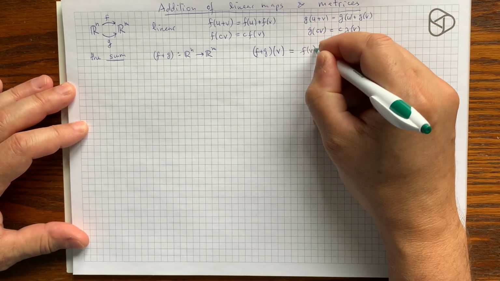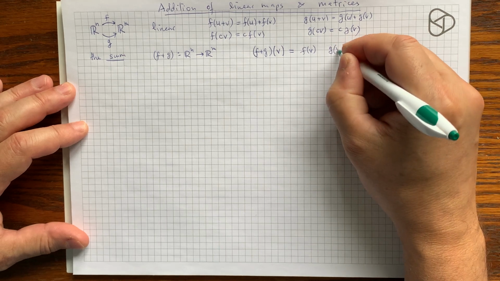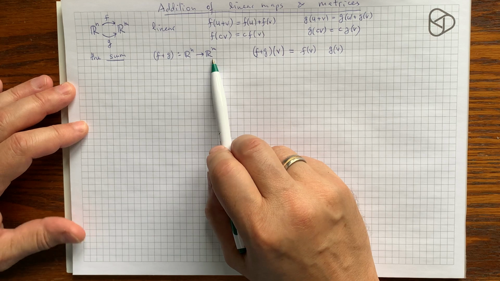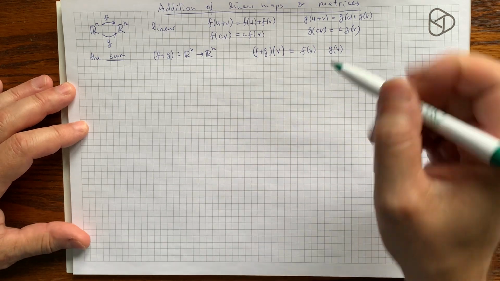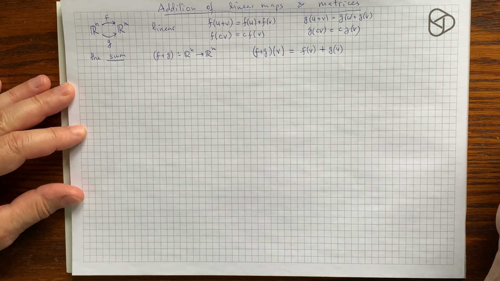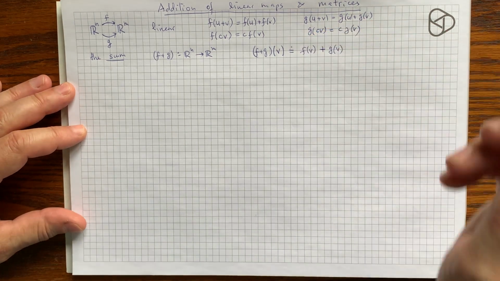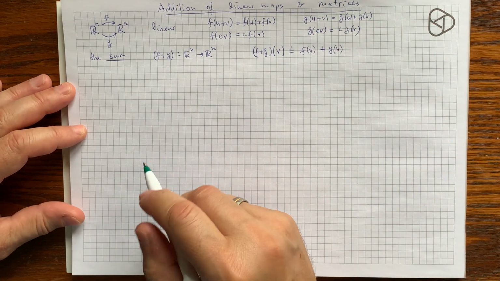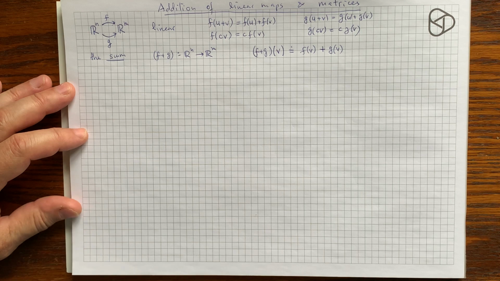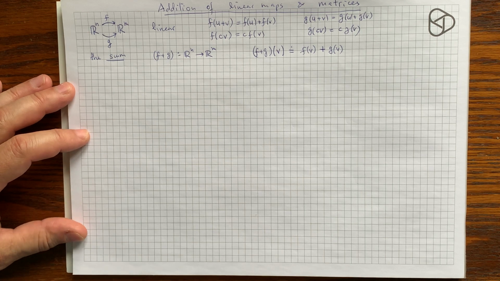We can compute f on v, we can compute g on v. These are two vectors in this coordinate vector space. There are two vectors of length m. We can add them up. So that is the definition of the new transformation, of the new linear map transforming again n vectors into m vectors. What is good about this new transformation? It is going to be linear again.